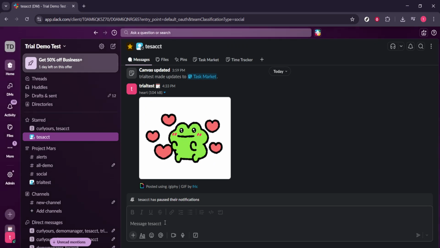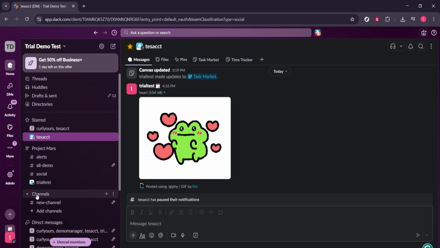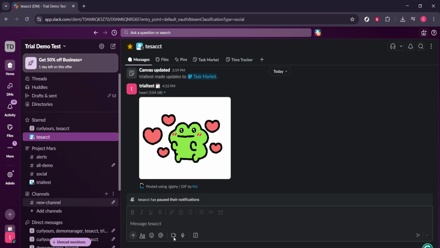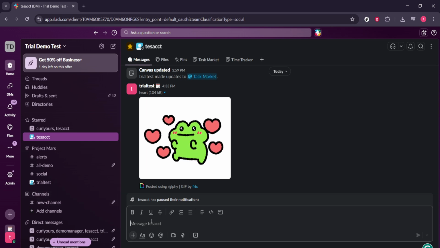First, open Slack and head to the place where you want the reminder to appear. That can be a direct message with yourself if it's a personal nudge, or any channel if the reminder should be visible to the whole group. Choosing the right destination matters. Reminders in a direct message are private, while reminders in a channel notify everyone who can see that channel.